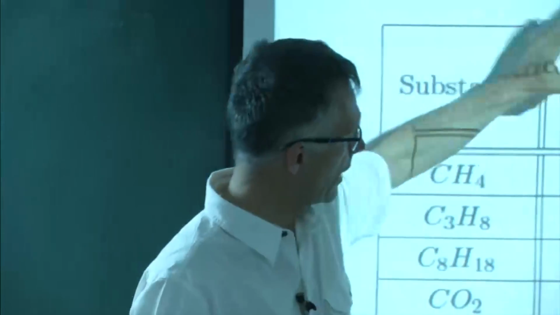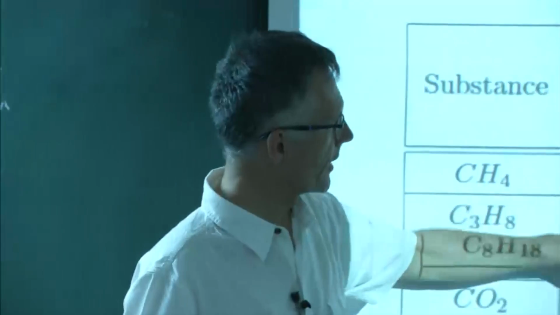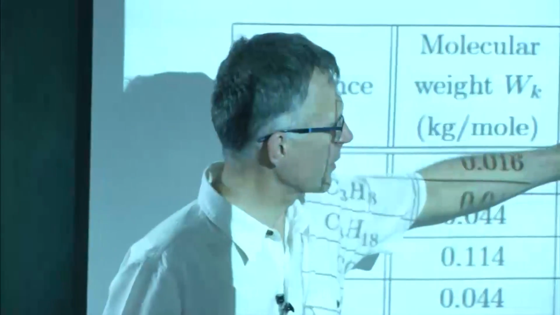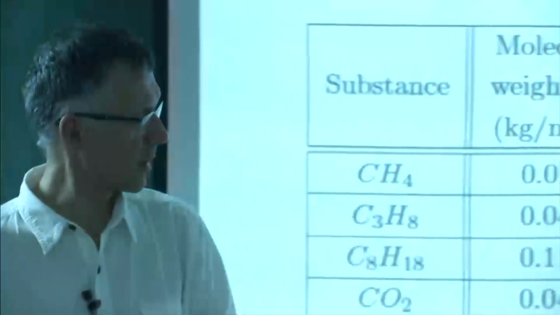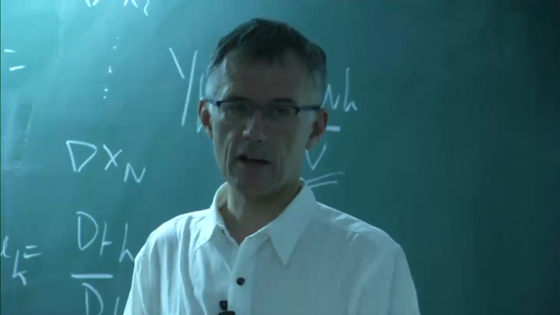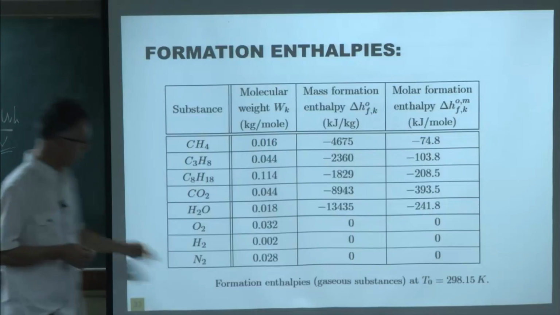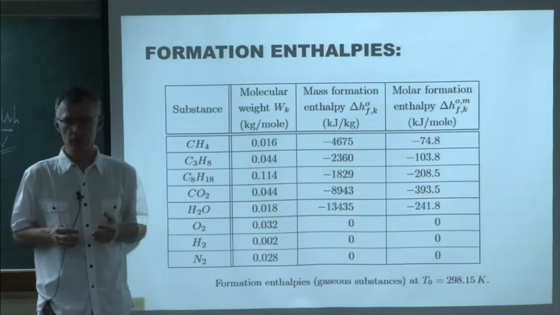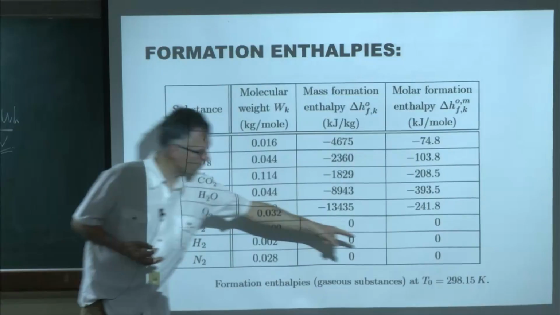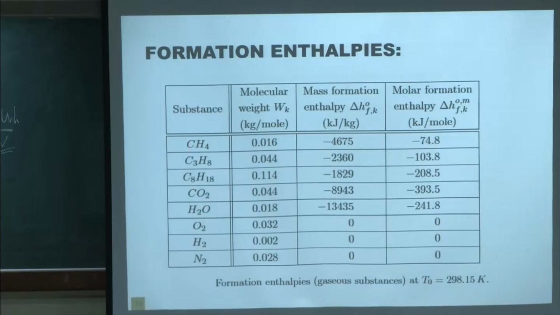The formation enthalpies you get from tables. And again, be careful here. Use only international units. So if you talk about the weight, it has to be in kilograms. And here you need to talk about the mass formation enthalpy or the molar formation enthalpy. As I said yesterday, all these things are zero by convention at the reference temperature. There's a small trick here in the literature: there are in fact two reference temperatures. One of them is 0 Kelvin. The second one is 298.15. So you want to be careful when you write a combustion code to decide if you want to work at 0 Kelvin or 298. It's the same, but you don't want to mix the two quantities.